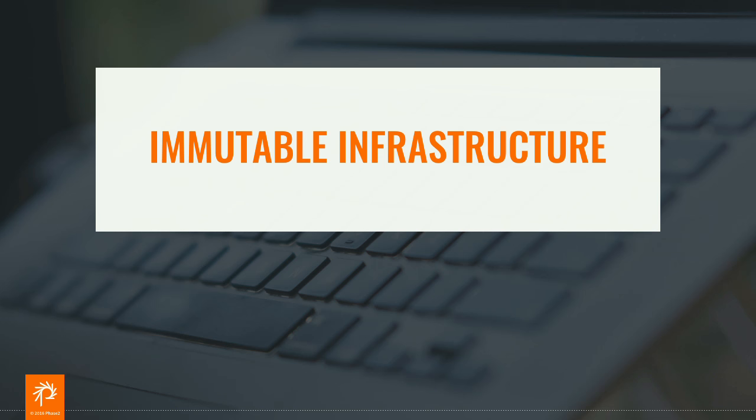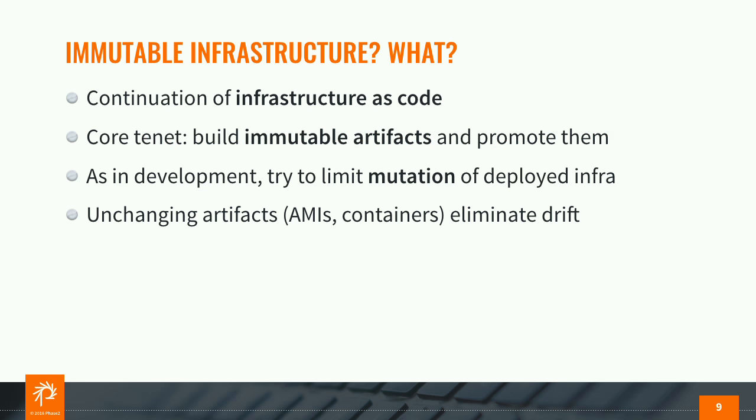What is the idea behind this thing that's admittedly a little bit of a buzzword? Really, the idea is, we've had this idea of infrastructure as code for a while, that there should be some way using configuration management to define all of your infrastructure using one of the major tools that's available. So the idea behind the immutable infrastructure movement is really just to build these immutable artifacts and promote the exact same thing through your system so that you only have to build once.